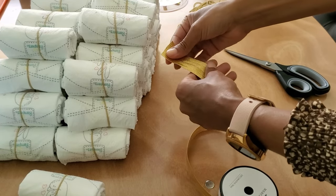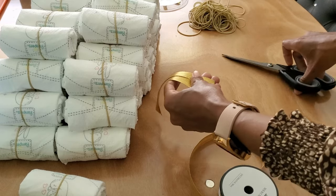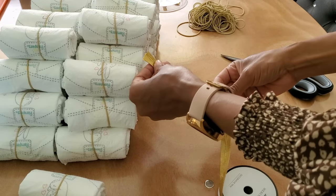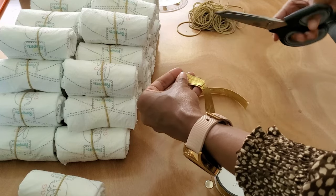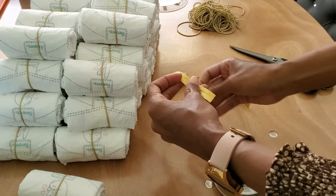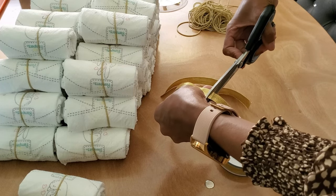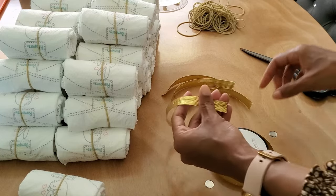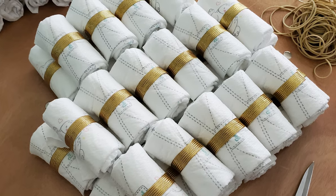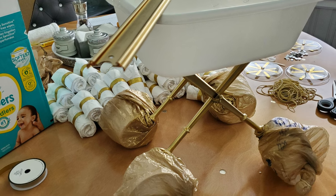To make it go a little bit faster, I measure out one piece of ribbon around one diaper, then I use that piece of ribbon as a guide to cut out all the rest of the pieces. To cover all the diapers, it takes about 4 spools of ribbon. I should have done this first before gluing it all together, but I painted the legs and the handle gold.